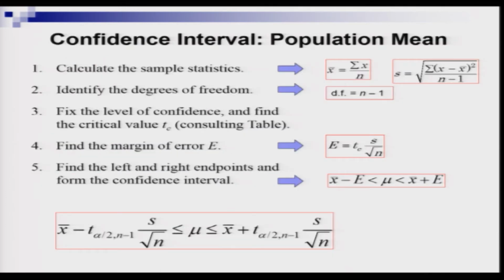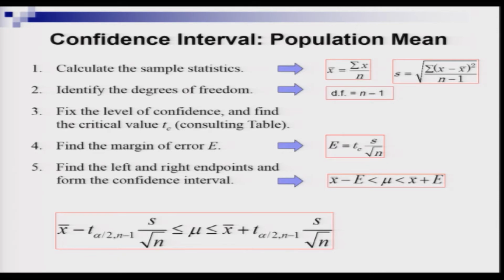Now, we are going to discuss the case of building a confidence interval for the population mean from the sample mean, when the sample mean has come from a small sample, and it involves the use of the student's t distribution and the student's t table. So, let us have a look at the different steps. The first step is to calculate the sample statistics: of course, the mean given by x bar, and then the sample variance, and from the sample variance we calculate the sample standard deviation.